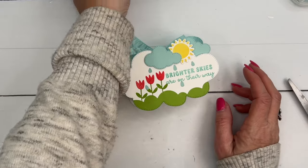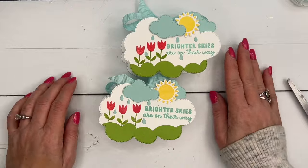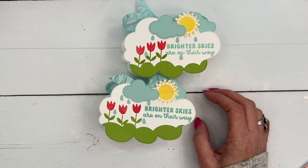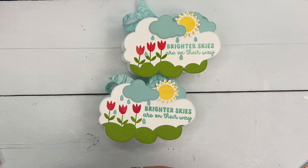If you wanted to change the sentiment you totally could — this would make a great spring favor, wedding shower, baby shower, party favor, or just a winter blues gift for a friend reminding them that spring is on the way. Make sure you click the link here on YouTube and go back to my blog — there's a free PDF of the measurements and supply list, and two other Bright Skies projects. Have fun stamping everybody — thanks, bye-bye!